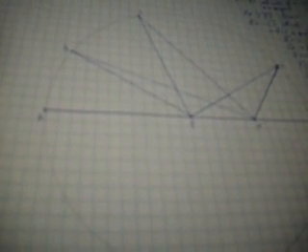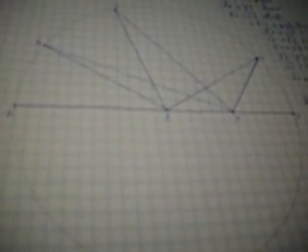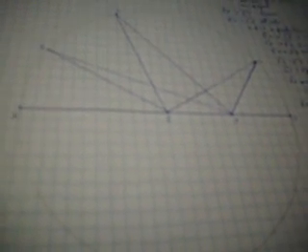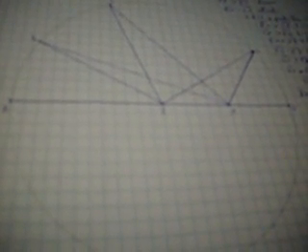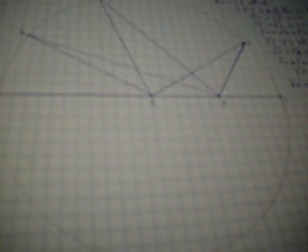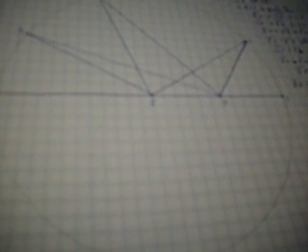Now what he says is that by the end of this proof, we're going to prove that the length of FA is greater than the length of FB, and the length of FB is greater than the length of FC, and the length of FC is greater than the length of FG, and the length of FG is greater than the length of FD. Whew.